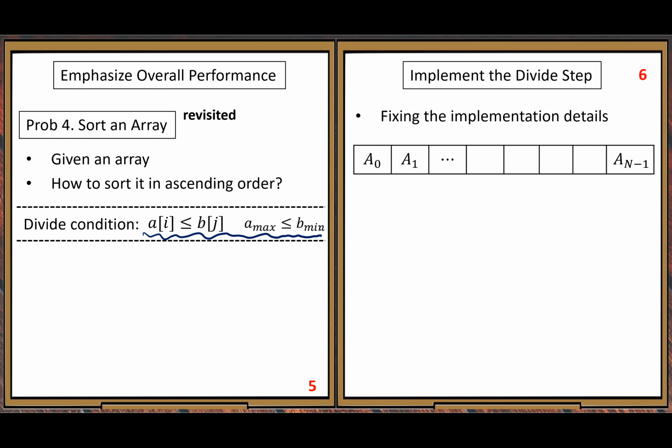This is the original array. We want to split it into two subarrays with this critical property.